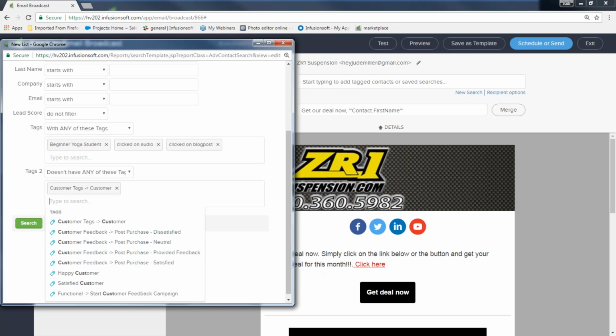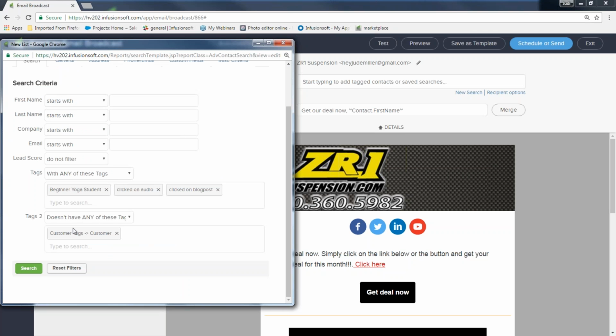So you can filter. I want to find everyone that may have one of these tags. They've done all this cool stuff. They've come to lots of webinars. They've opened up lots of ebooks that I sent them, but dagnabbit, they have not become a customer yet. So I want to send this to them, and you can do a search for just that group of people.